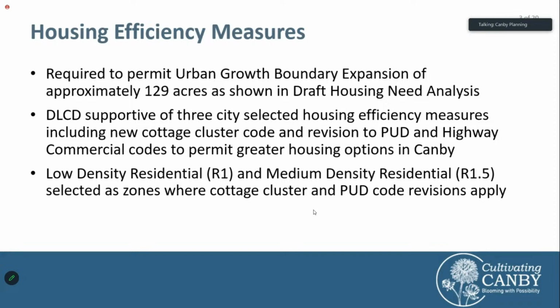Growth boundary as an expansion area to accommodate housing needs. So as part of that process, going through the state process to do that expansion, there's a requirement that we go through and look at housing efficiency measures to use our land wisely within the city in ways that minimize the need for expansion of the urban growth boundary.